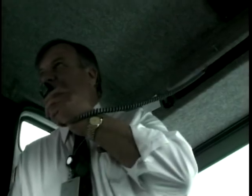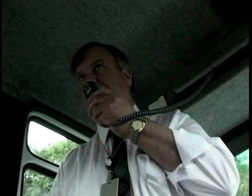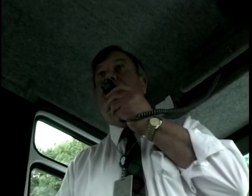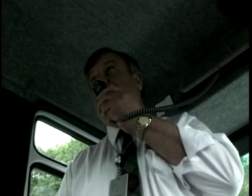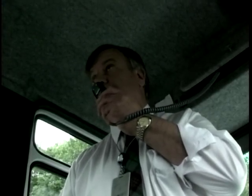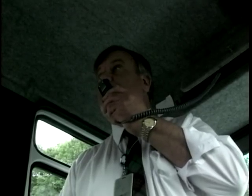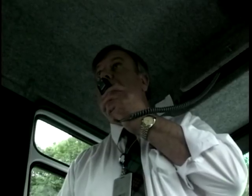Good morning, ladies and gentlemen. Welcome to Cruachan. Now just before we go down into the Hollow Mountain, I'll very briefly explain how Cruachan operates as a power station. We're a hydroelectric station, but one with a little bit of a difference — we were never designed or built to generate electricity all day long. We're here to generate during times of peak demand, or when another power station breaks down and we stand in on their behalf. The speed with which we respond to sudden surges in demand is key: we can have one of our machines generating and putting electricity on the national grid in less than 30 seconds.